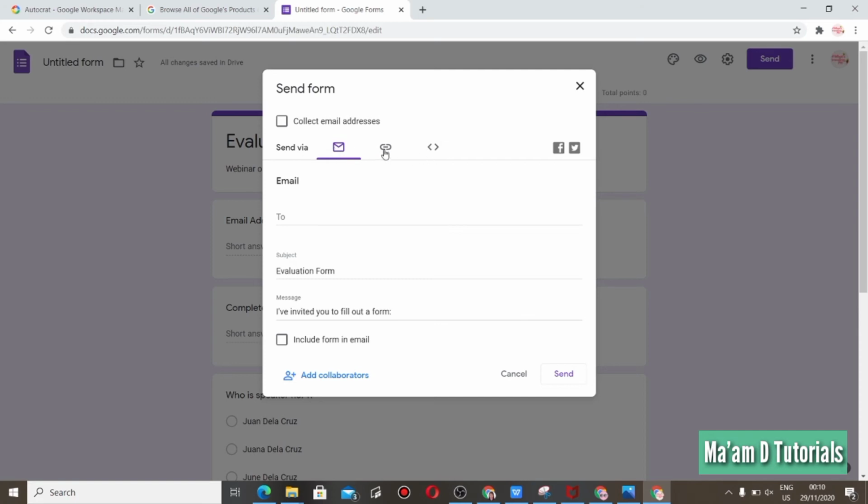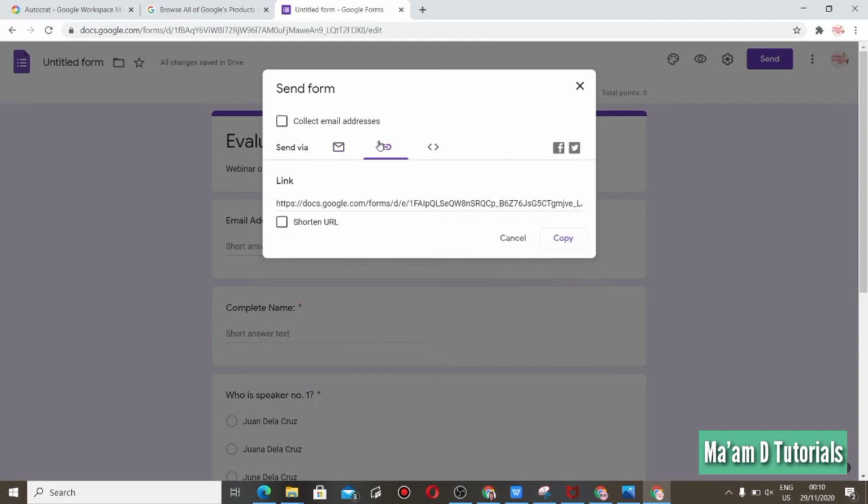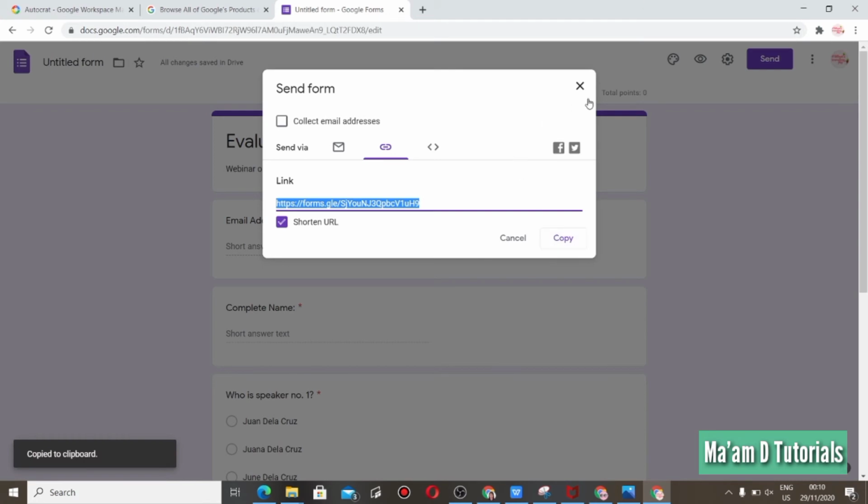So, for us, gusto kong gamitin itong link. So, ikakopy mo lang yung link. Pwede siyang ganito kahaba. Pero kung gusto mo ng shorter link, click mo tong shorten URL. So, ito na lang yung link ng ating evaluation. So, copy. Meron na tayong evaluation form.